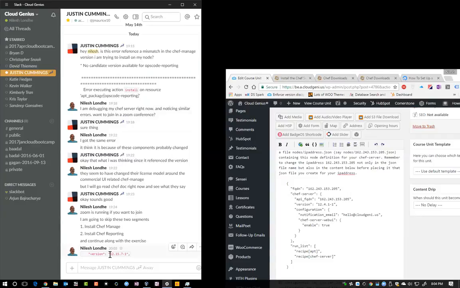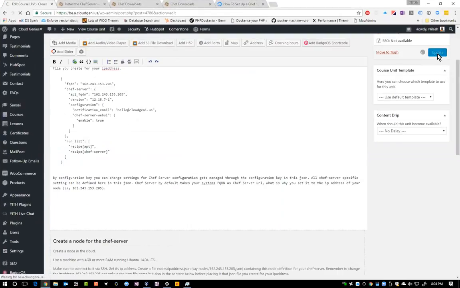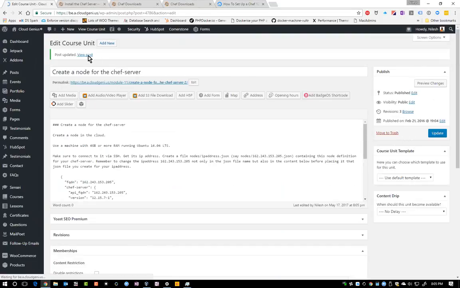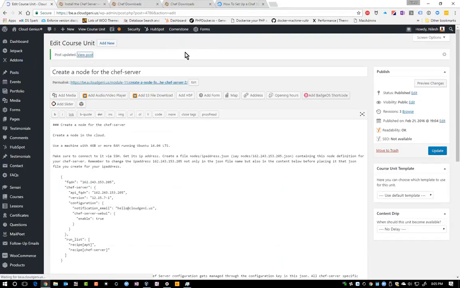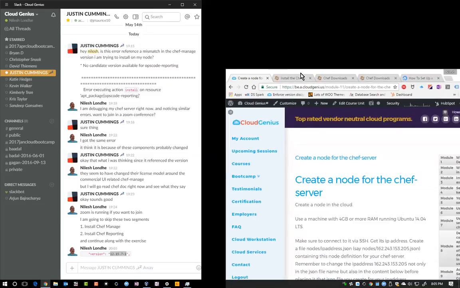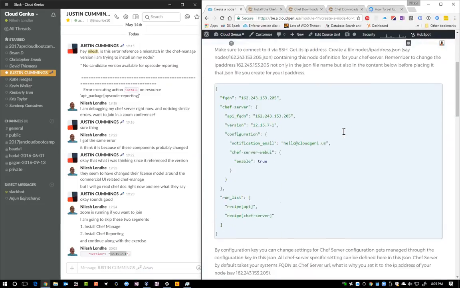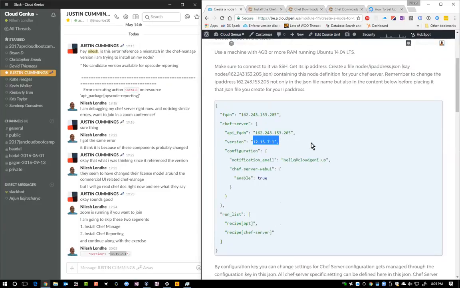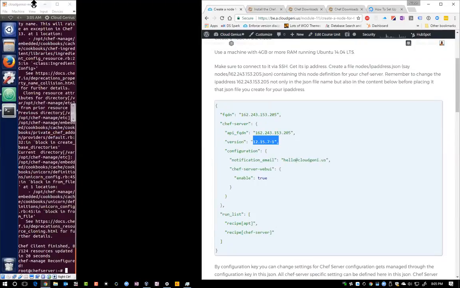And the number is 12.15.7-1. So I will modify that on the website right here and paste and save and update. So that updated the website. Now it should work for everybody. I hope. I can only hope until I test. And I will finish the test and then tell everybody next time when we meet what we did.